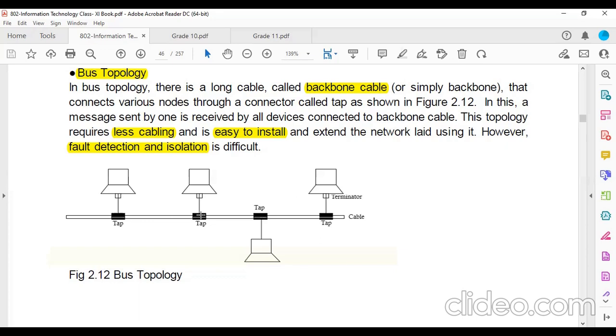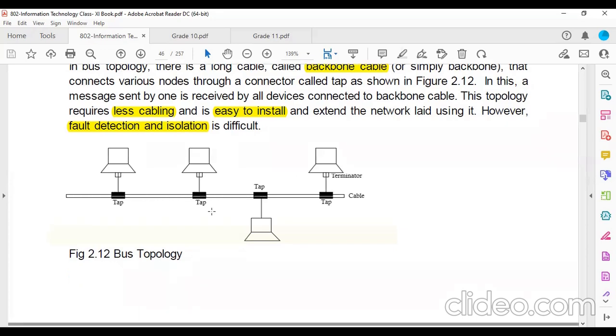You have to search everything to find out the fault, right? Plus one more disadvantage is this: if this common cable is broken or damaged, then the network will not be so effective, right? There's a problem in that case.